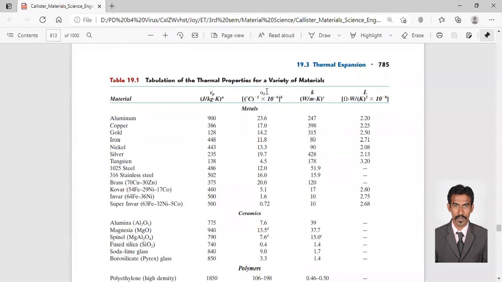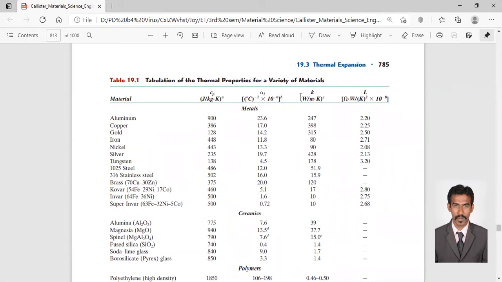And here we have alpha. Alpha, I told you, is the thermal expansion coefficient, which means whenever you provide heat energy, there will be some increase in the length, area or volume. That is this alpha, the thermal expansion coefficient. You see it in the range of 10 to the power minus 6. This is why the change in volume, length or area is very, very small in solids compared to liquids and gases, right?